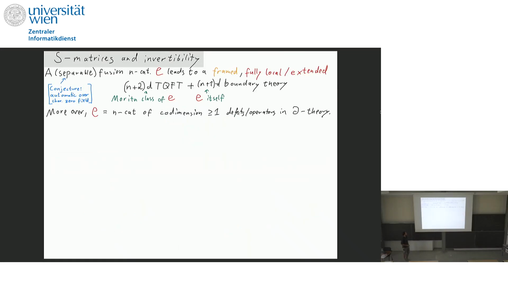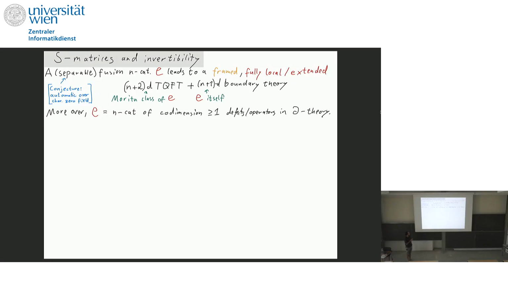Okay, so let's again come to this S-matrix theorem, and as before, there was this interpretation of the S-matrix theorem in terms of TFTs. Let me first give you the same interpretation now. If I take a fusion n category which is separable, this is a technical condition that I won't comment on too much, but there is a conjecture, true for fusion 1 categories, saying that you're always separable if you're over a characteristic zero field. We don't yet know how to prove that, but I expect this is not a condition. We can just cut this out, but let's have it in there for now.